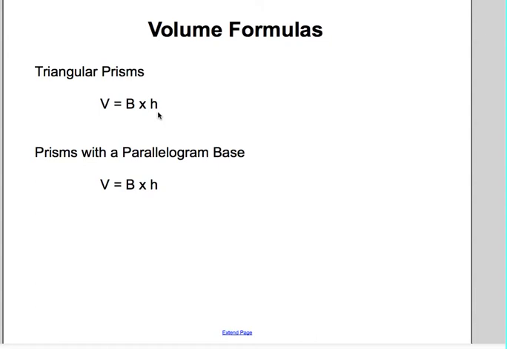that's your volume. So if you have a prism with a parallelogram base, we know that finding the area of a parallelogram is the same as finding the area of a rectangle, so it's the same thing. Volume is area of the base times the height. Even if you have a prism that has an irregular shape as a base, if you know what the area of that irregular shape is, and sometimes your book will tell you the area of this base is this, then all you have to do is take that area of the base and multiply it by the height. Make sure you have these formulas copied down into your notes on that volume formulas page.